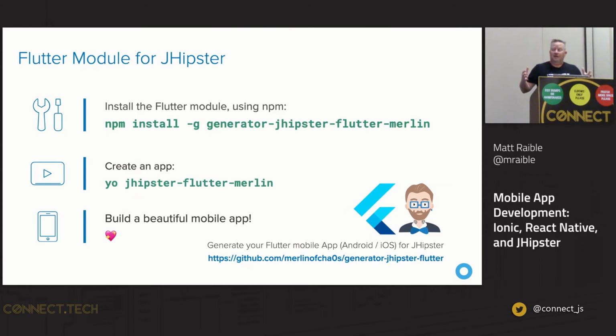The biggest thing that I've seen as the difference between this one and the Ionic and React Native ones is this one will create the app inside your JHipster app. So you've already created your JHipster app, you cd into it, you run that command, it creates a new directory with your Flutter app in it. The other ones expect you to create it outside, to be in a separate repo or whatnot, which I think is more sane, but I can see the beauty of this one as well.